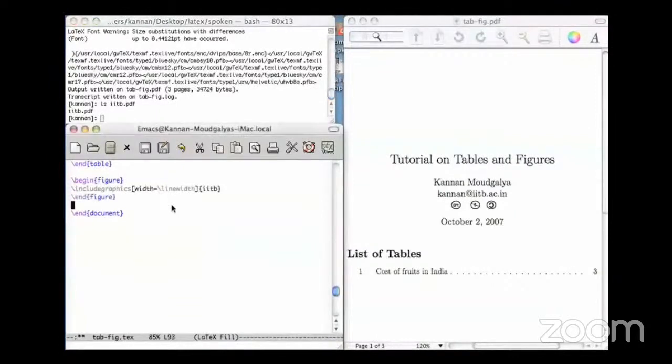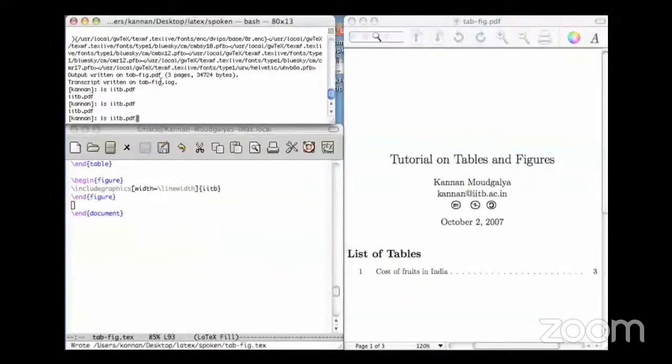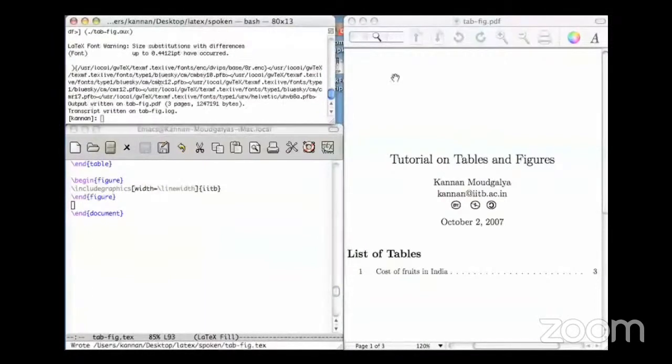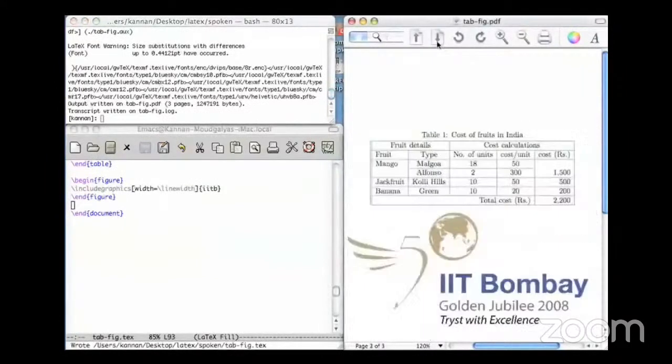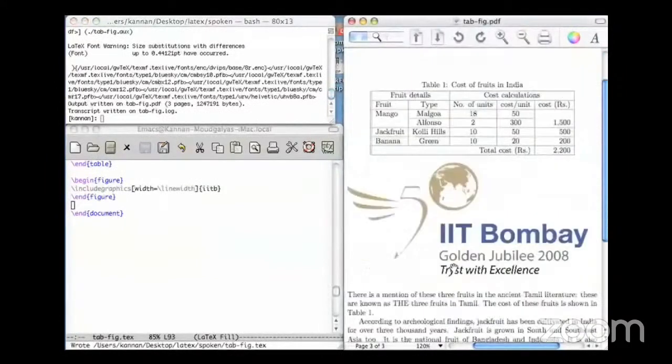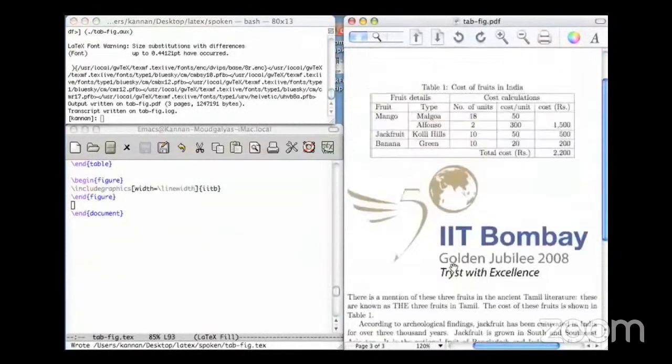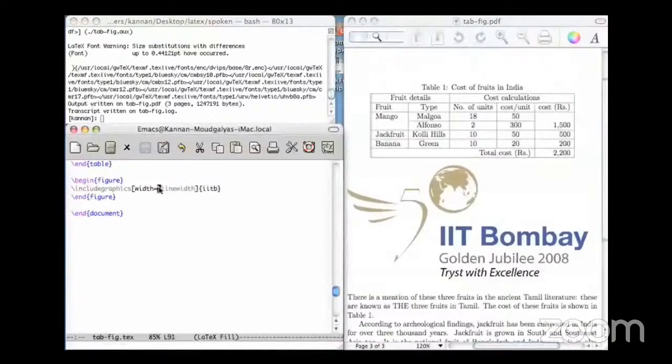Let me end this figure, compile this. There you are. So it has also been put at the top of this page. Alright, so this is for if I want to use the entire line width.